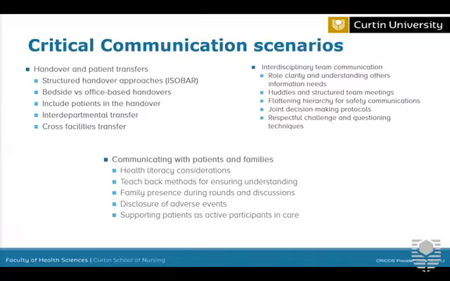Okay, so we use clinical handover at particular times. So always when there's handover and patient transfers. Now this might be the structured handover at shift change, at bedside change, at telephone, when we are escalating care, when we are transferring a patient from ward to ward, or from ward to residential setting, or from ward to discharge, or from ambulance to paramedic service to ED, for example.